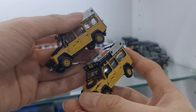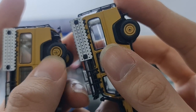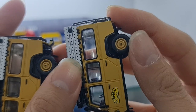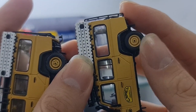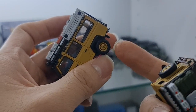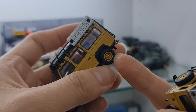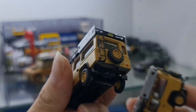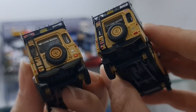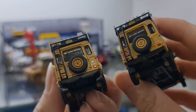But do check out the wheels. You see the details on the wheels. Can I hold it closer so they can see it? You see the details on the SINOPEC version? It's a little bit more detailed than the original 108. It does feel like this is a new mold, so everything looks deeper. All the shapes stand out a little bit nicer compared to the very first version. Look at the spare wheels at the back, the knobs. Okay, you can see.